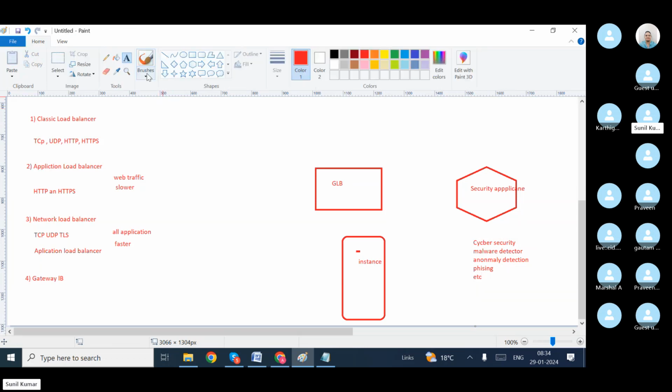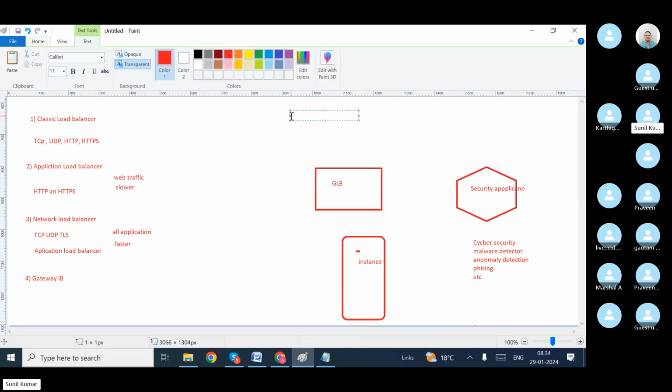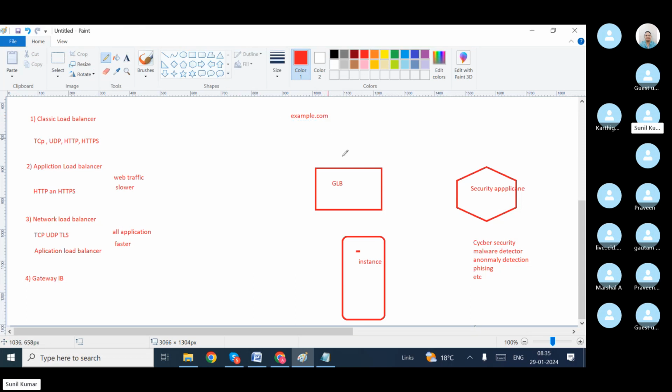Let me give you an example: example.com. So this is my backend servers where my web application is running. Initially, what happens?